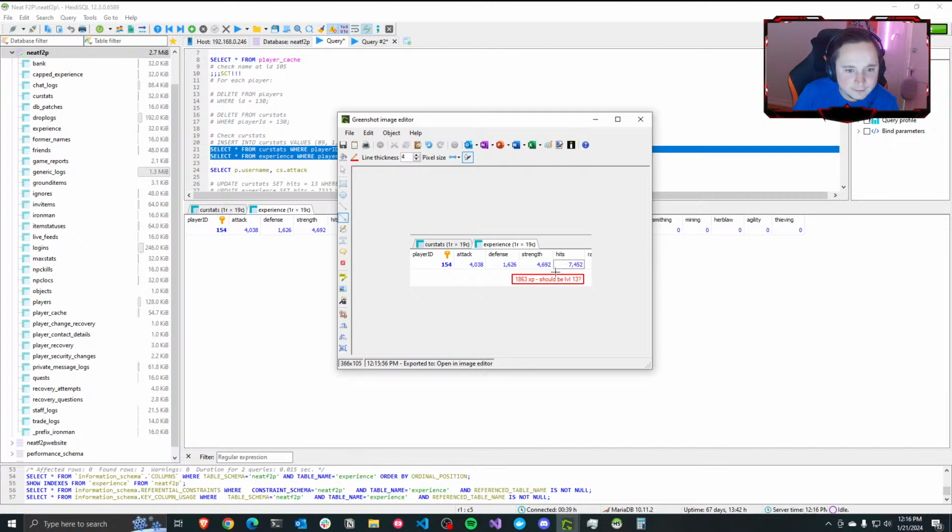I'm gonna send this to Log in case he has any ideas, but this definitely seems to be some kind of game bug, because the experience table is working, but the curse stats table is not updating correctly.